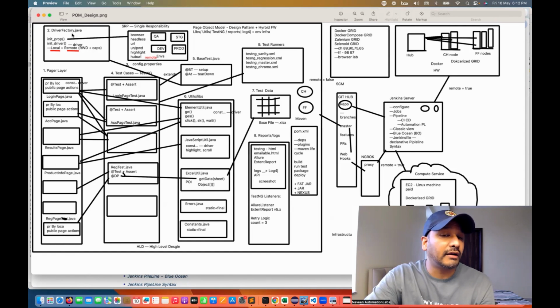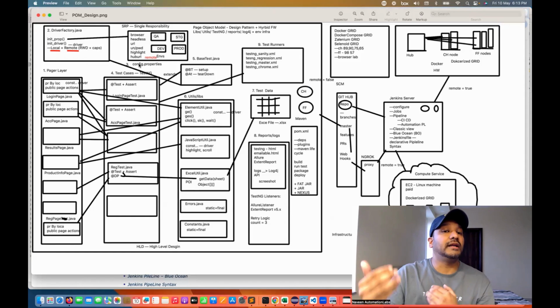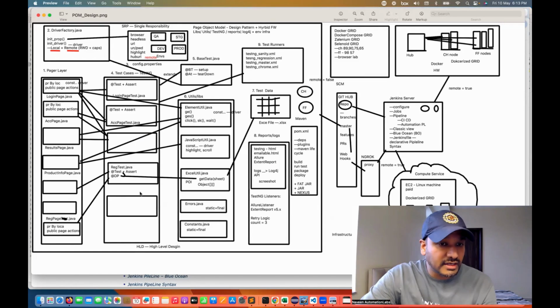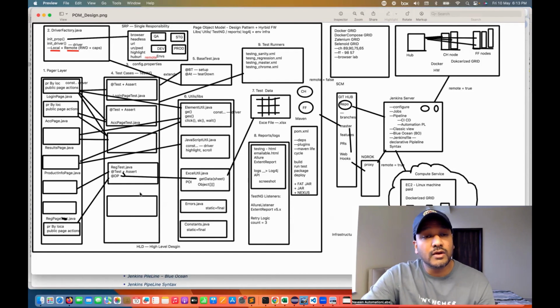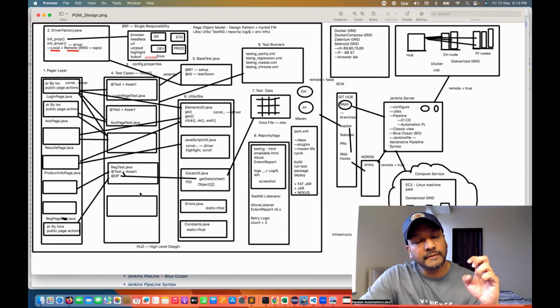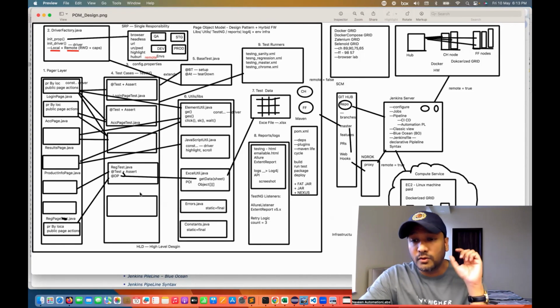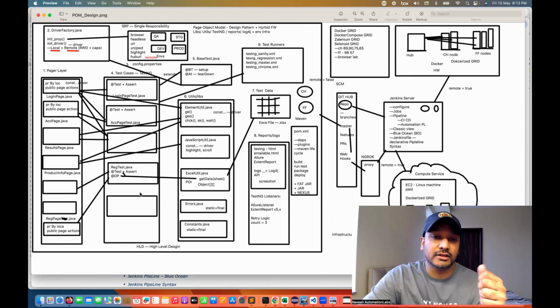What do you mean by driver factory or driver managers, options managers, how to run the test cases in multiple environments, how to design the test cases, what is the right way of writing the test cases, how to create the assertions, soft assertion, hard assertions, the proper use case of composition, inheritance, proper use case of method overloading, overriding, when to use interface, when to use abstract class, when to use a normal class, when to use a POJO class, we are going to cover in the designing part.